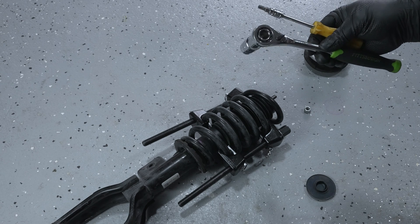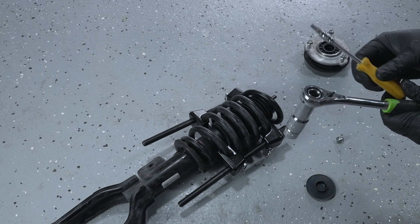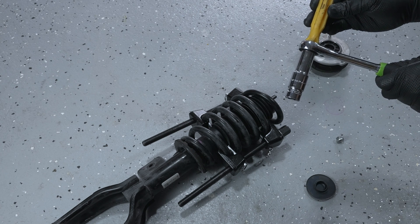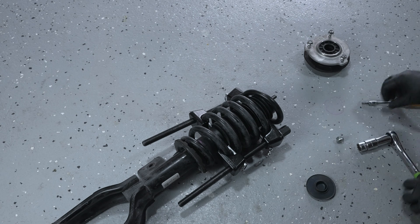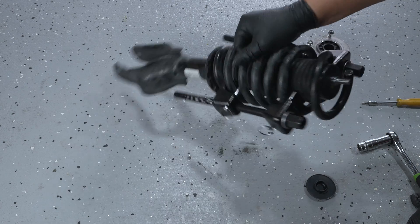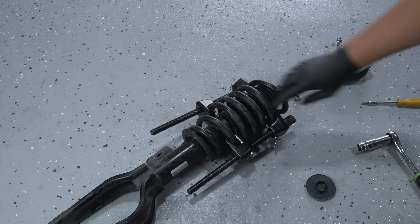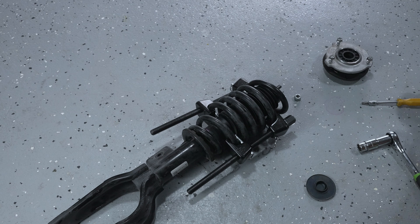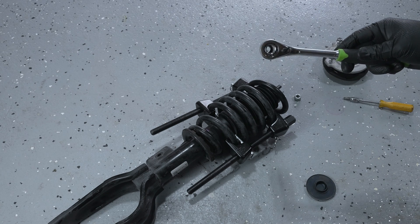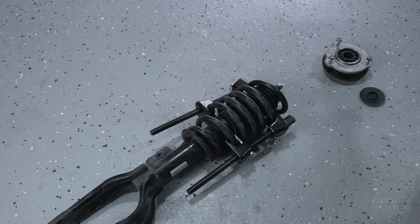As a tip — you saw me use this through socket to remove that nut holding the top mount, along with a T30 bit. You can put this T30 bit through the socket because the nut holding that top mount in place has a spot at the top that holds the T30. If you don't have anything holding that in place, you're just going to spin all day. In order to do that you need a through socket so you can put the T30 bit through there to engage both the nut and the little stud holding the top mount.